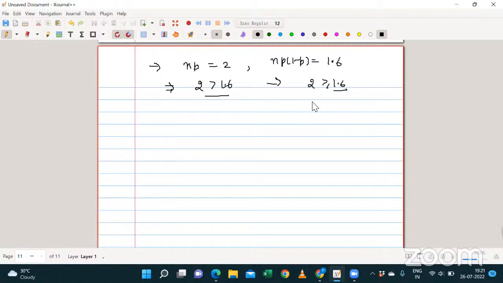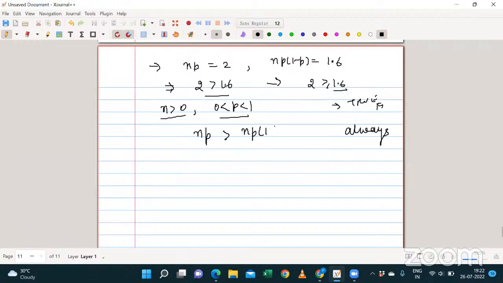Okay, see, it's something Boolean, right? True or false. Yes, sir. But here, if you see, your n is greater than 0, and P is between 0 and 1. Yes, we have this condition. Sir, it is actually about 'greater than or equal to', or means either any one condition satisfied, that will return true.